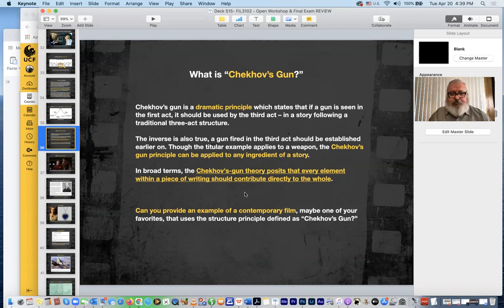The opposite is what we want to avoid. The opposite is the idea that there can be a MacGuffin. There can be an element of your story that all the characters seem to be concerned with, but the audience could care less. And we'll talk about that in a moment.